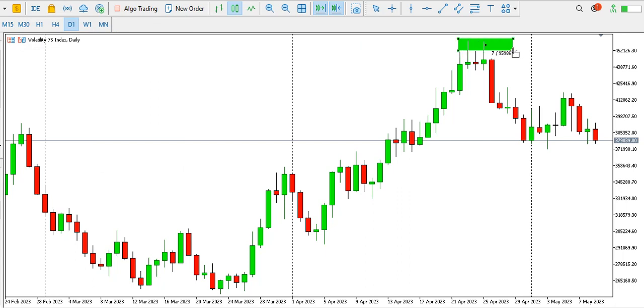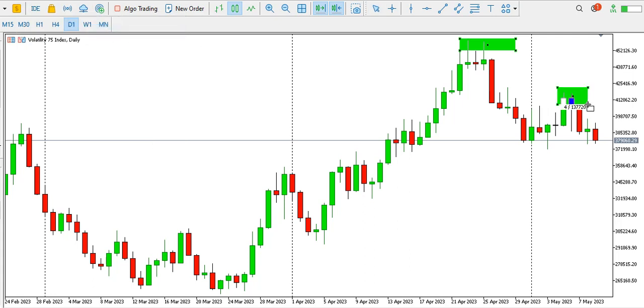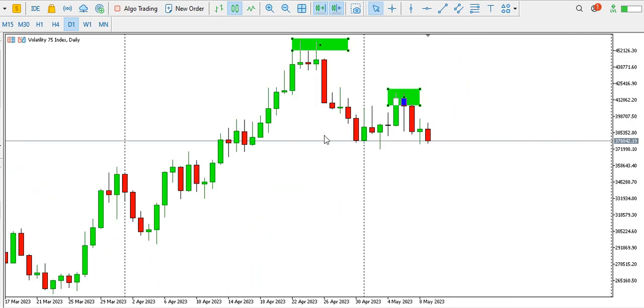Okay, I see a double top on the daily time frame, telling us that the sellers are in the market. This is telling us that sellers came in here, and sellers also came in here. We are unable to establish a higher high for now. But this is the VIX 75 index, anything can happen. Price could give us a double bottom around here.